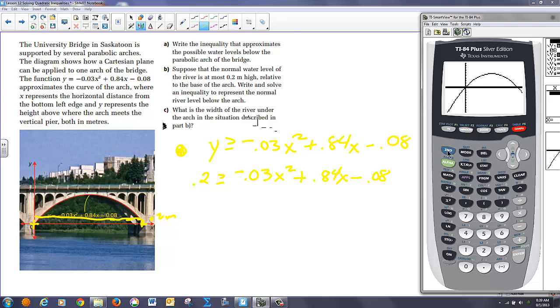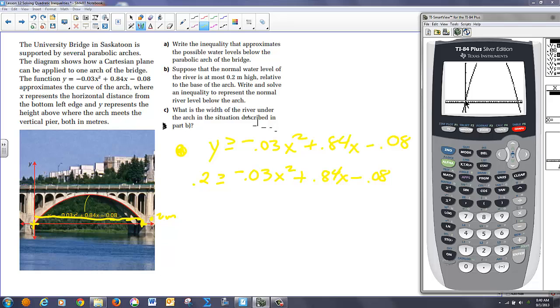So I'll do the following. Or actually, let's not. Let's make our window a little taller. We don't need to see all that negative stuff. So we'll go window, and we'll go from -1 to, I want to see that gap a little more, let's just go to 4. And it's going to cut off the maximum part of this graph, but I'm going to be able to see the 0.2 a little bit better. So there's my 0.2. So I can see now that it's 0.2 up that arch.